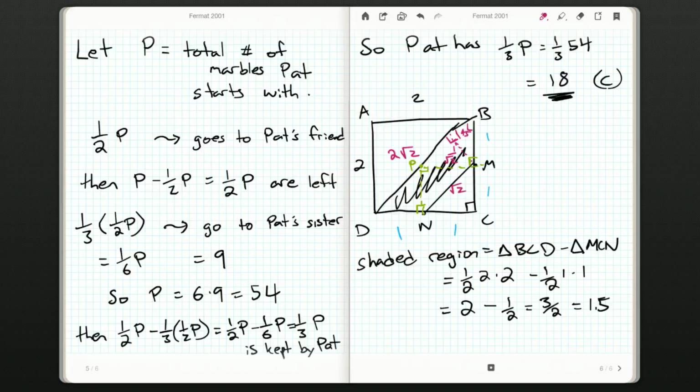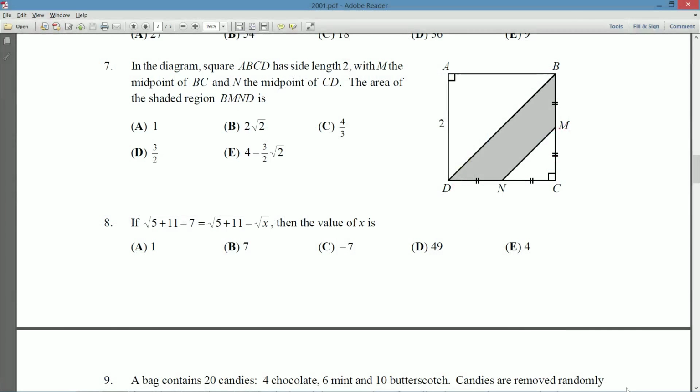I'm just going to quickly use the trapezoid thing and work it out. So 1/2 times root 2 plus 2 root 2, times 1 over root 2 for the height. So those will cancel out, and you'll be left with 3/2. Okay. So we had 3 different methods there. They all gave us 3/2. So let's find 3/2 in our solution, or 1.5. They did give us fractions, so 3/2 is D.